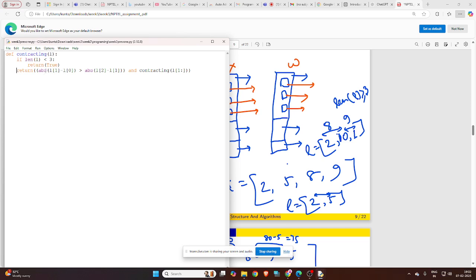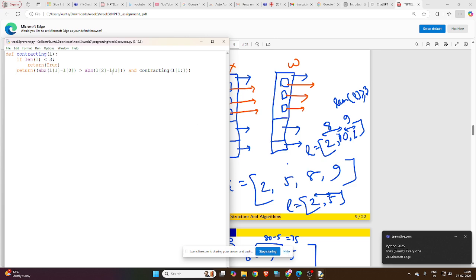5 minus 2, the absolute value will come as 3. That should be greater than the absolute of L2 minus L1. L2 minus L1 means this minus this. So L2 is 8 and 5, 8 minus 5 is 3. And it was 3, so 3 and 3.